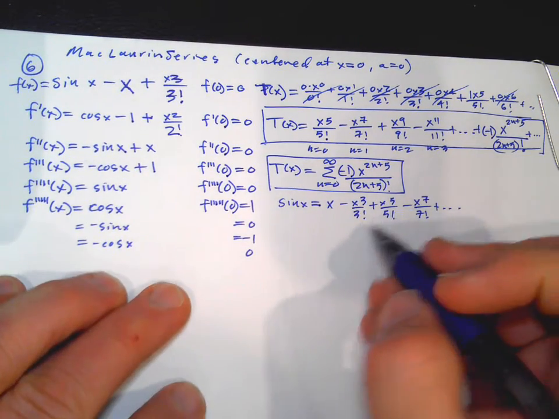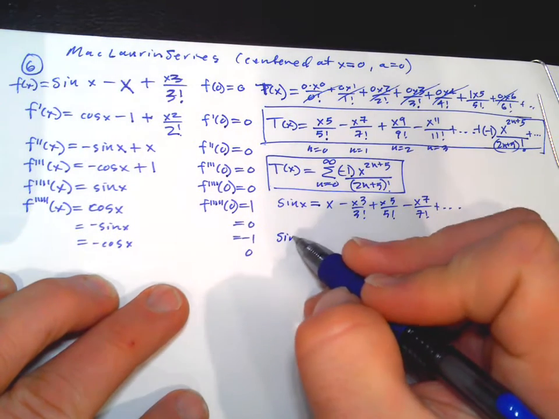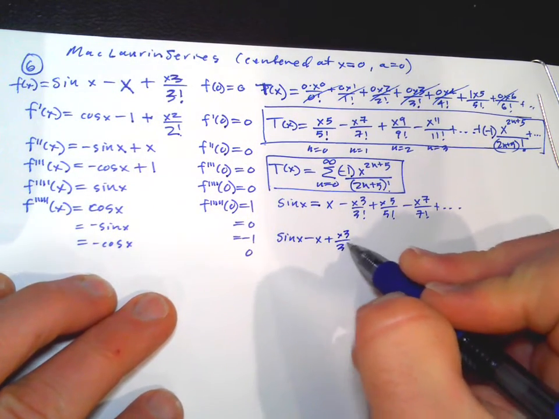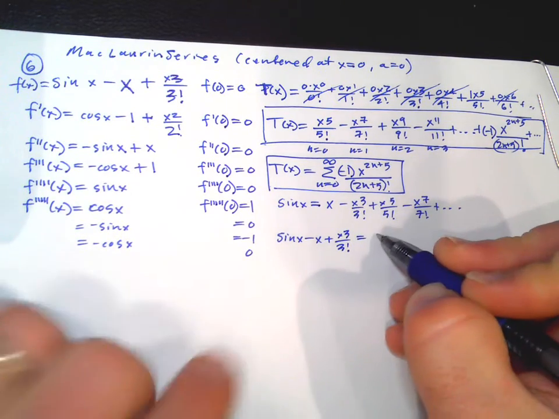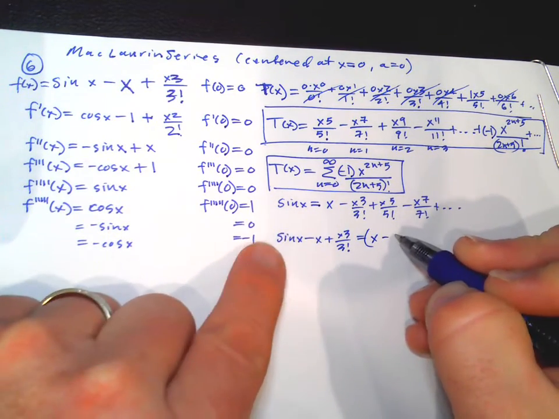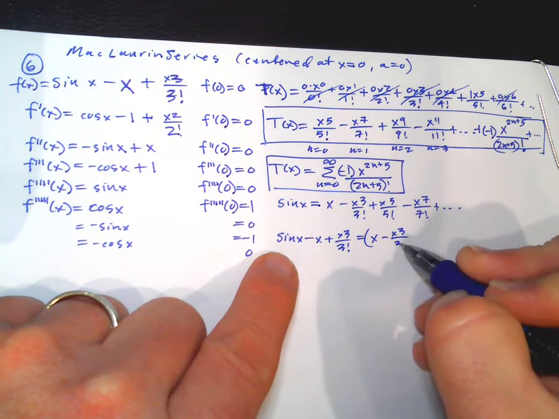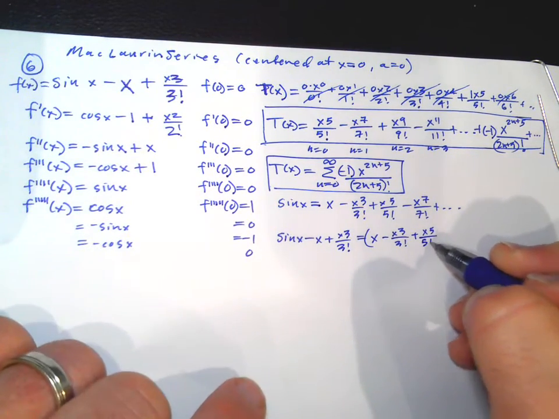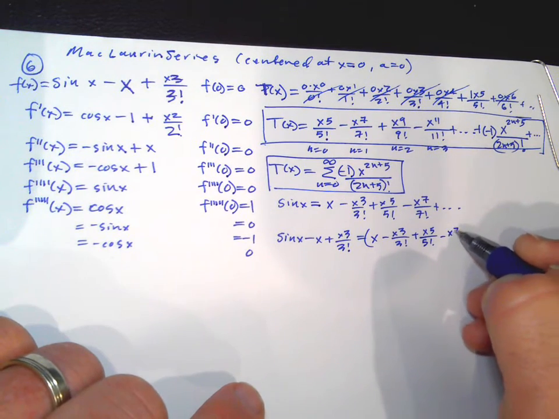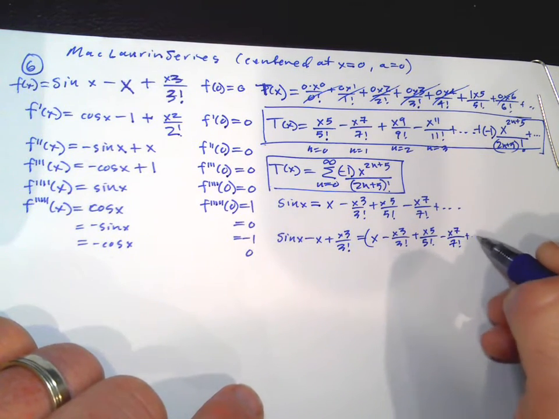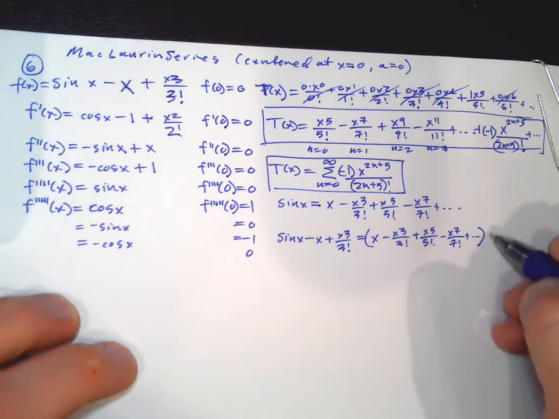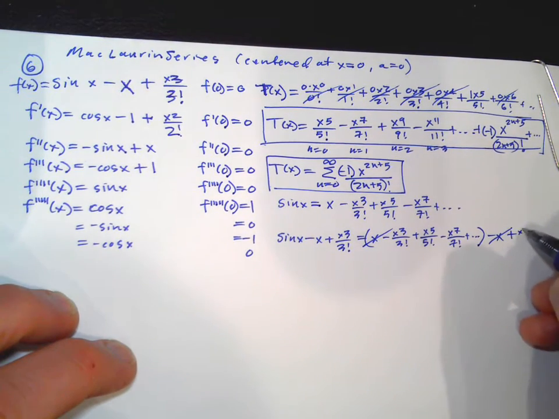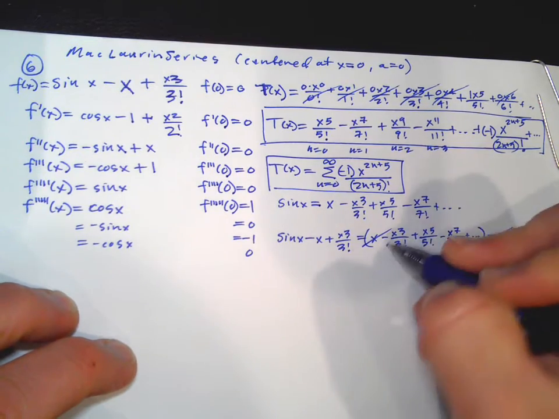And so if we take sine x minus x plus x cubed over 3 factorial, we can literally just add these. So let's take this one, that's sine x. If I'm going to use a memorized one, I write it down first. If you can't write it down, then you have no shot. Write it down, make sure you don't mess it up, it helps you memorize it. Then we're going to subtract x, which is going to cancel those. We're going to add x cubed over 3 factorial, which is going to cancel those.